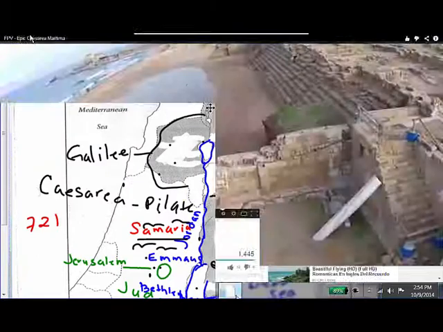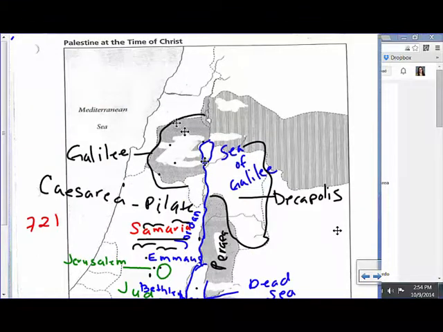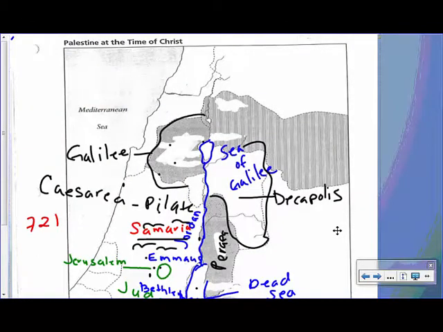Now we're up into Galilee. So this region here that I have outlined in black, this is the Galilee. There's the Sea of Galilee. This little dot here was for the Jezreel Valley. I don't think I'm going to show you that one. I think we're getting too many things here. So let me name these cities, and then we'll look at them.